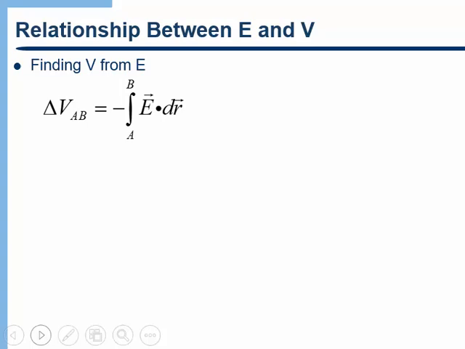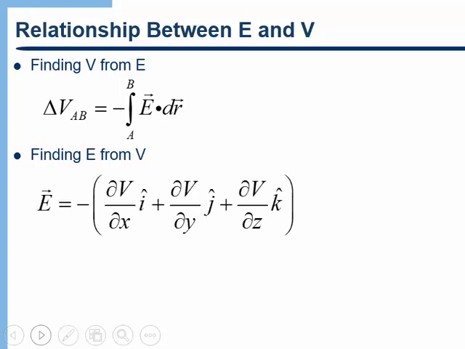All right, now that we've looked at the simulation, I want to show you that not only can we find the electric potential difference from the electric field, but we can also go the other way. We can find the electric field if we know the electric potential. Now, this is actually a topic that normally you don't see until Calc 3, but as long as you're in Calc 2, which is where you have to be in the course, I can show you what you need to know to understand this.